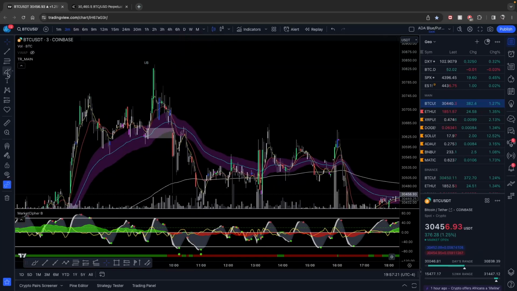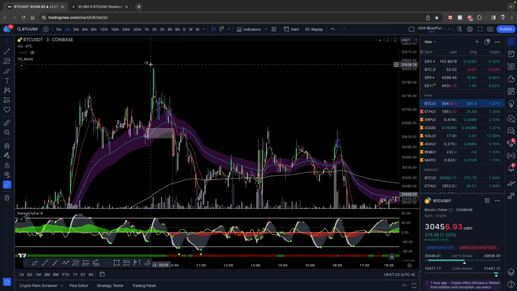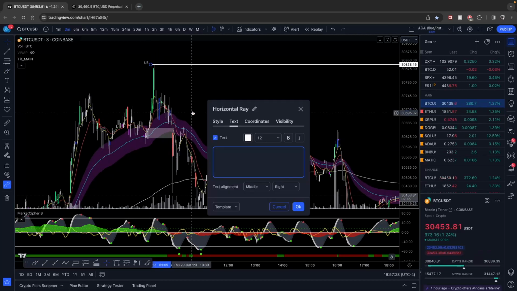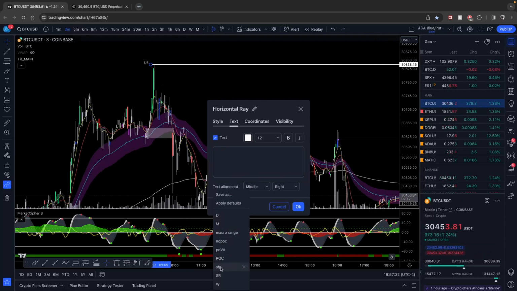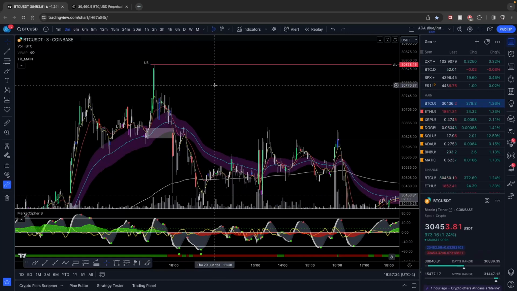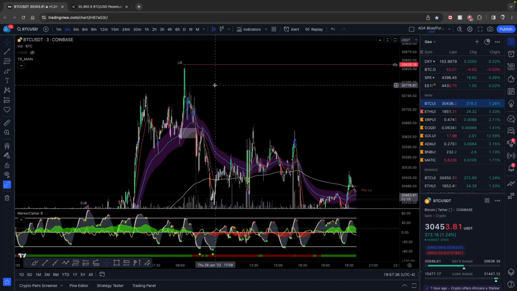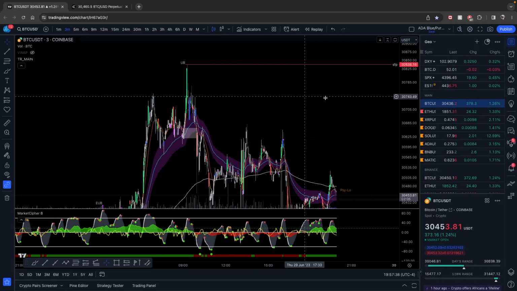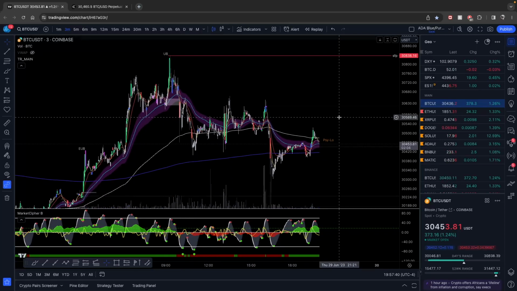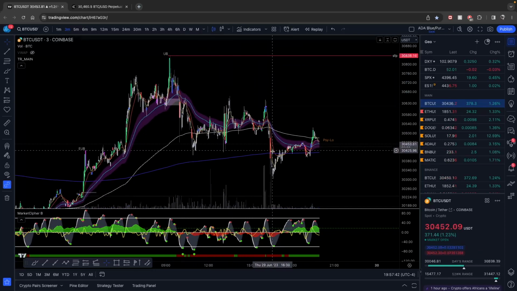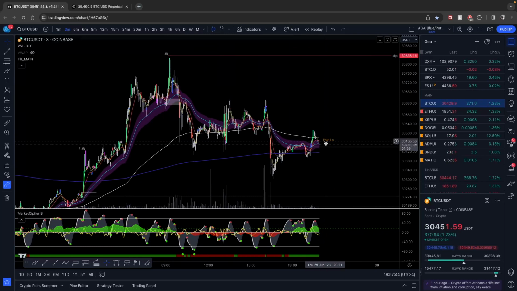Now, let's look at what happened. Price came up to this point. Market maker shot price up to here during our Brinks box, which we were aware of with continued bearish divergences. And then let's take a look, right? So the daily close is about to happen in 3 minutes. And what happened? Price never returned to that point.